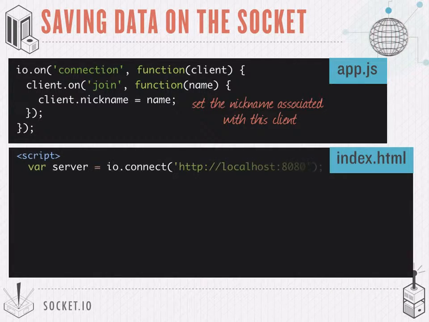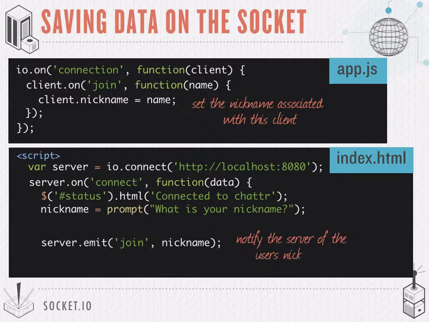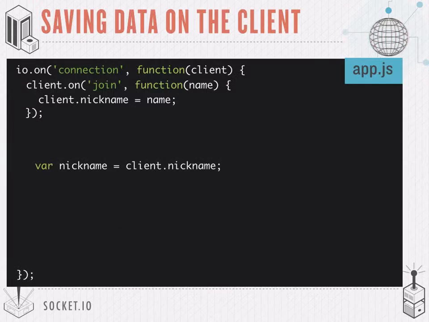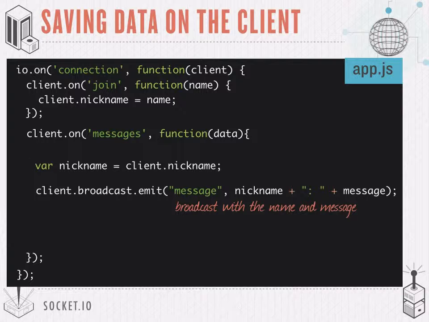Then back on our client, when we connect to the server, we're going to print out a little status so we know that we're connected. Then we'll prompt the user, call that simple JavaScript function prompt, what is your nickname? Then we'll take that value and emit the join event, sending in the nickname back to the server. Now back in our server, we need to change our messages listener so that before we broadcast the message, we get the nickname of the client, and then once we've retrieved the nickname, we'll have a callback here, which will then broadcast our message with our username.